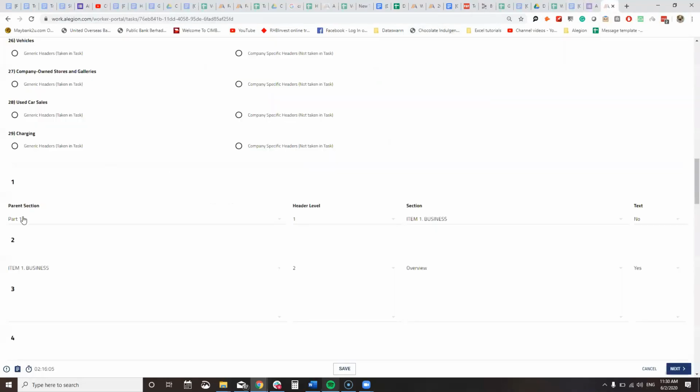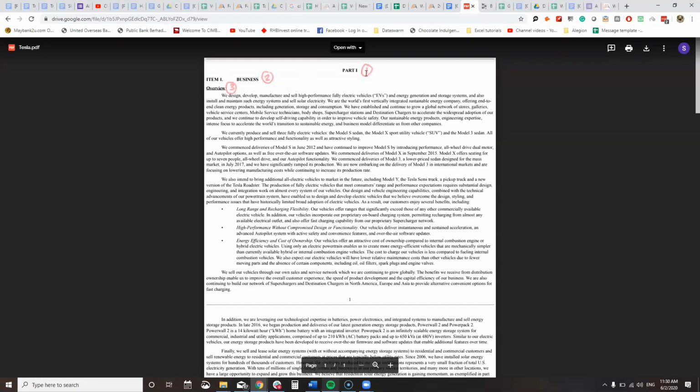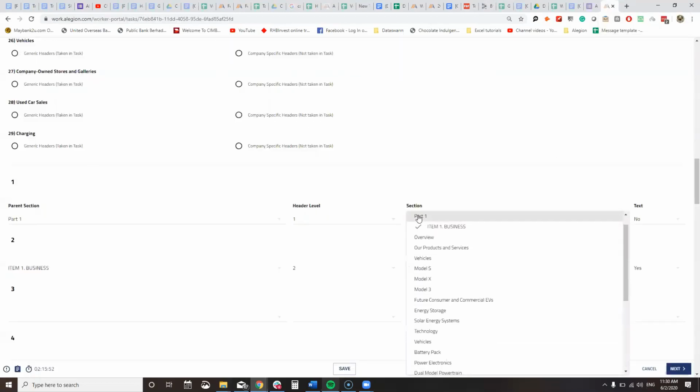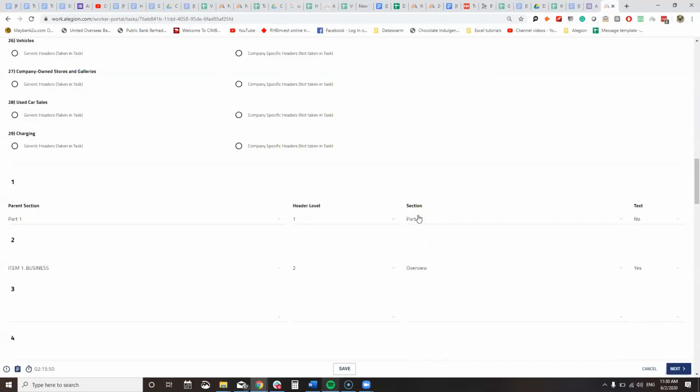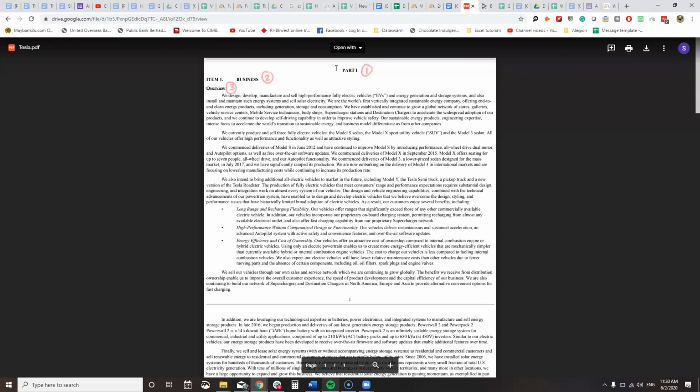So you will have the parent section, which is part 1. Heading level is 1. So in this document, heading level 1 is this, which means the section here also must be part 1. The header and the section are the same. That's for the beginning.